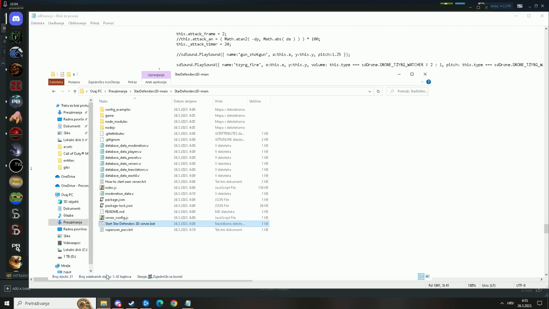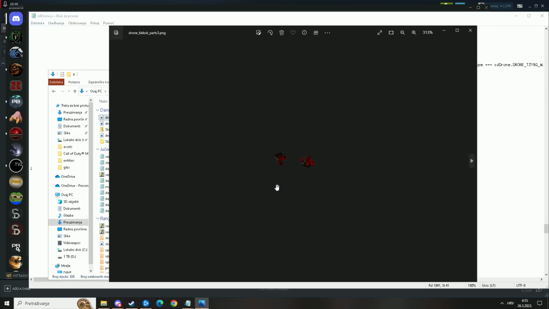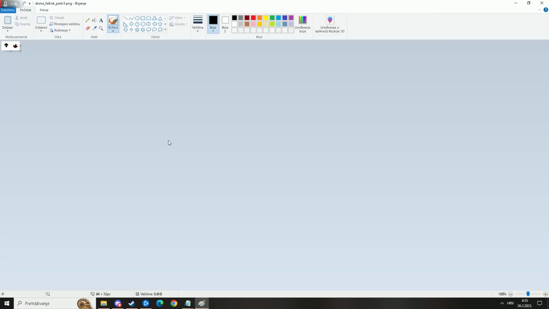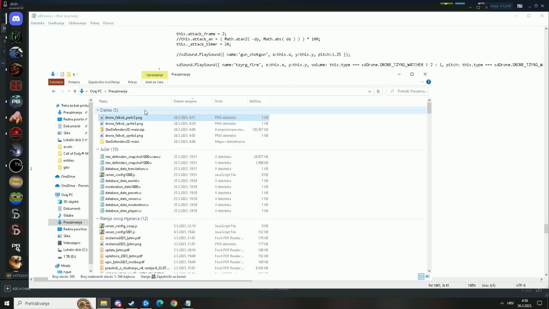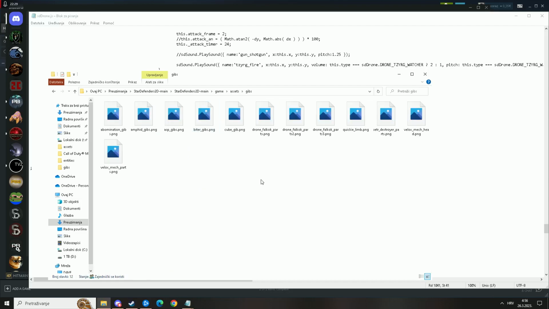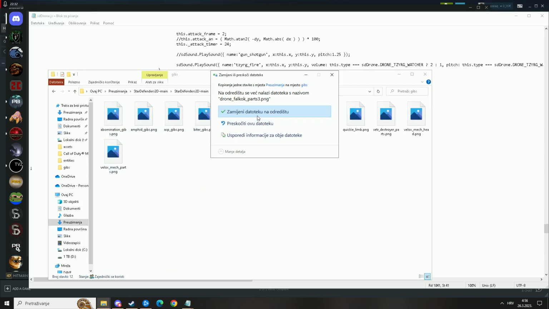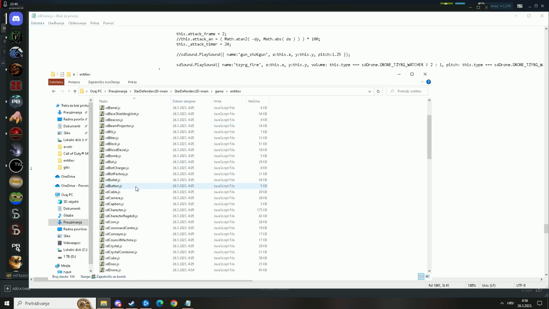So how are we gonna do that? Well, I already made the sprite, which is here, drone Falcon parts. It kind of sucks when you zoom in with the windows. Here's our new sprite. It's just basically demolished parts of the new drone type. We're gonna put it under assets, Gibs folder. This is where it goes. Since I already pasted it there, it's suggesting me to replace the file, but it does not matter. So, adding a gib to something, make sure you go to the SDGib class.